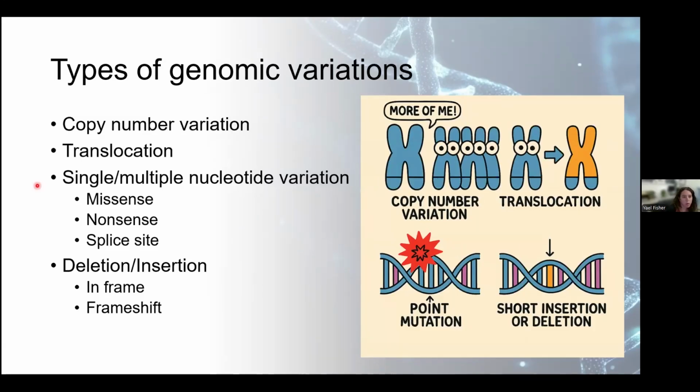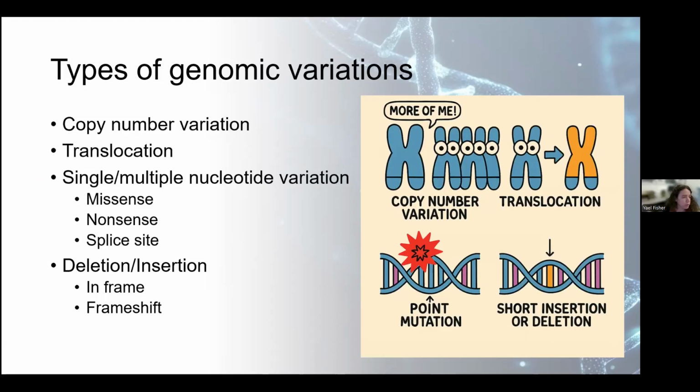If not, I'll go on to the next part of the talk, which will be about the types of genomic variations. So there can be many types of genomic variations, and for each one of them, there are different methods that are the most appropriate to test. We're going to focus on NGS testing. So I'm going to focus on variants that are relevant for that, but we're going to mention everything.